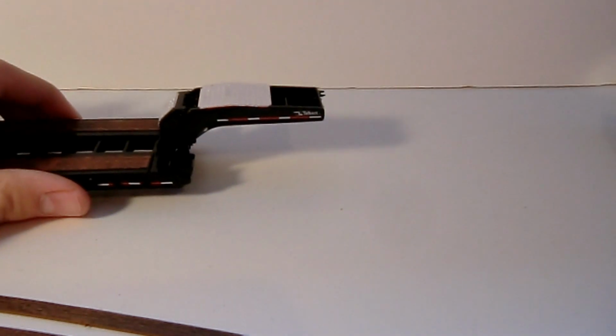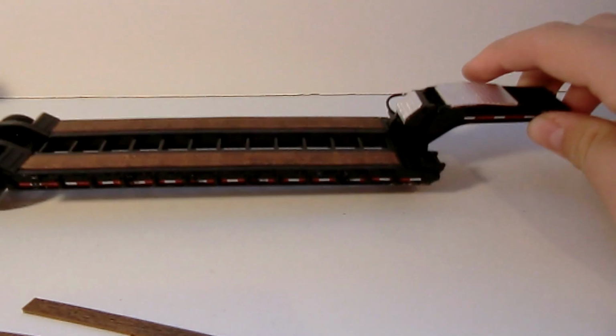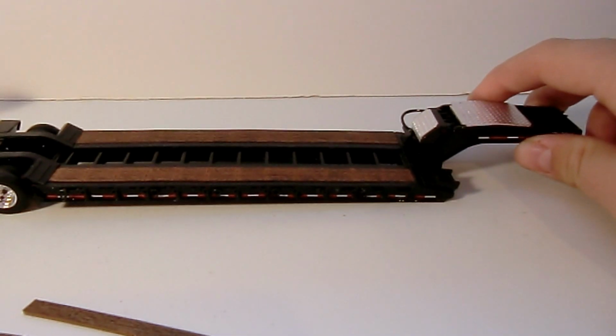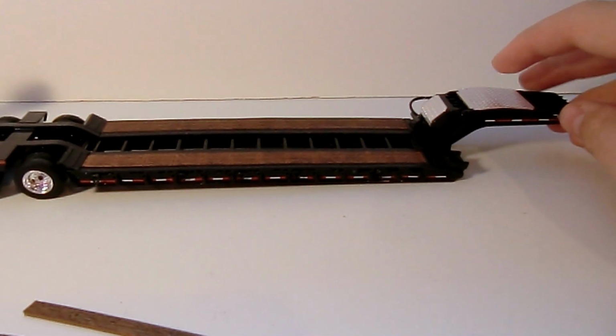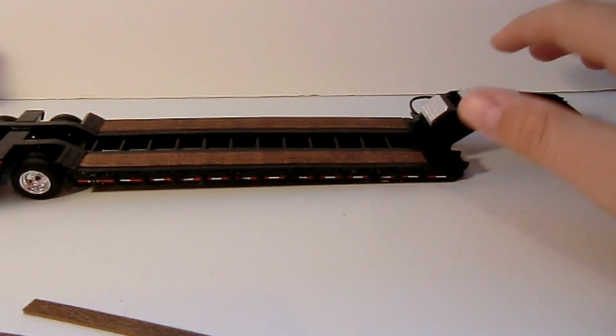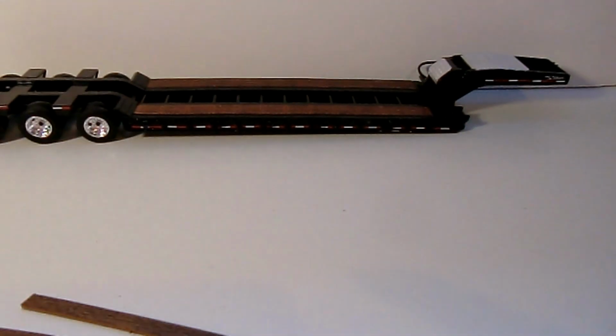So anyways, now I'm going to take a look at the trailer. I find the trailer to be really light. I thought it would be heavier than it is, but either way, it still looks great. It'll work great. I'll include in this video how some stuff fits on it. But anyways, let me move the camera back some.